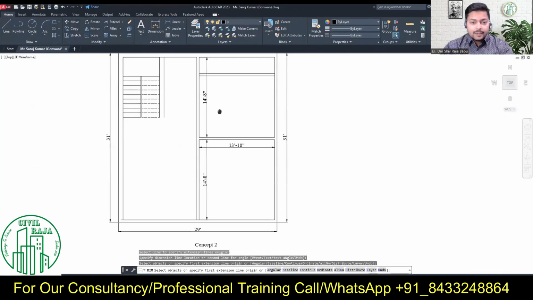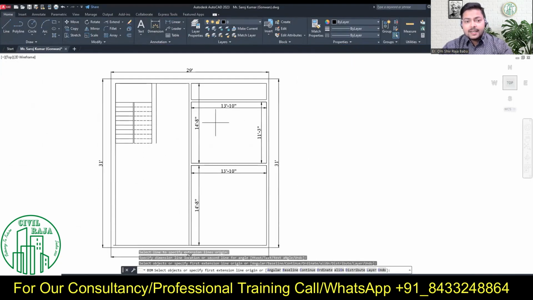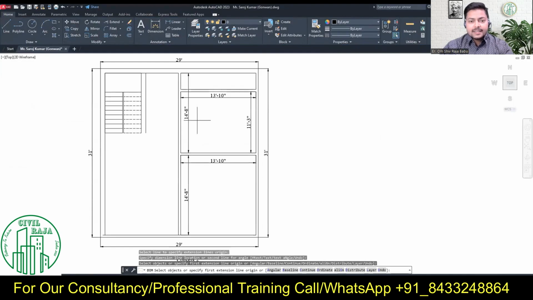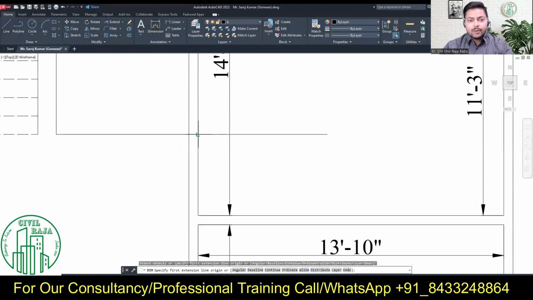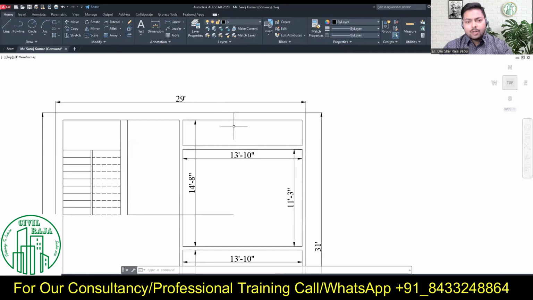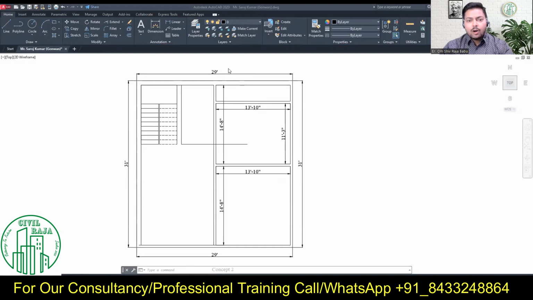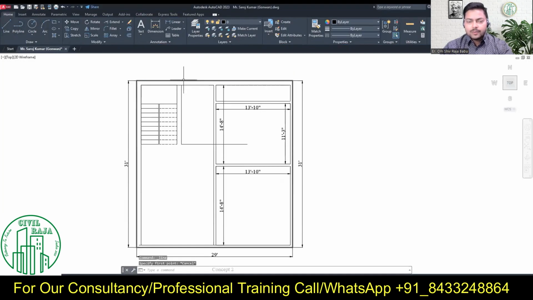Okay, one more thing that my client has already told me is that we can extend in the west side and the east side by 3 feet, because the space for the balcony has already been left, and they have left almost 6 feet of space in these 2 directions. So we can extend it. So I'm not going to make the 6 feet bathroom completely inside this building, or you can say in this plot area. So this is going to be the first floor.